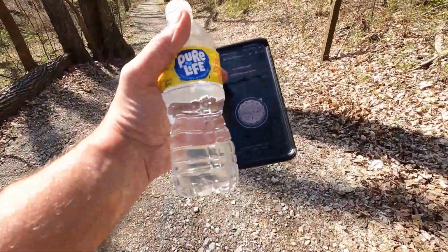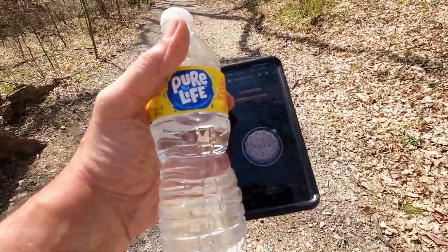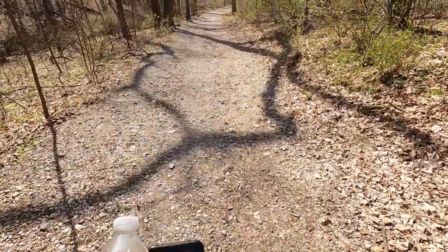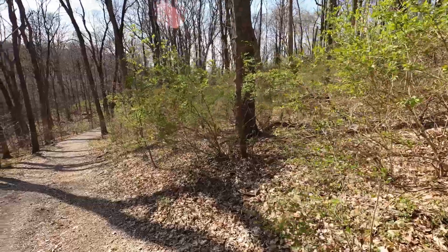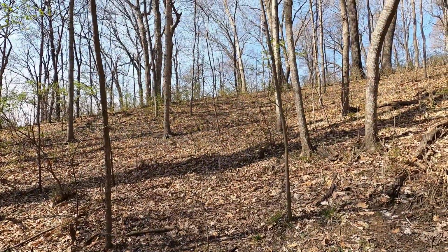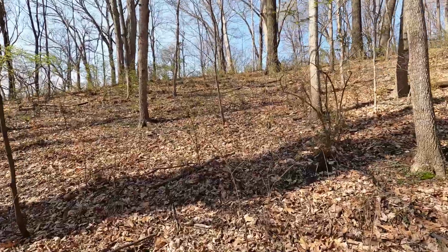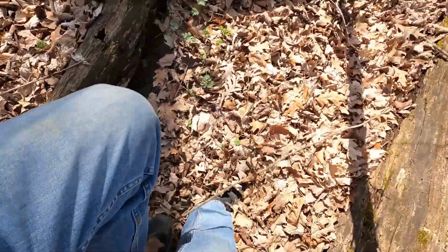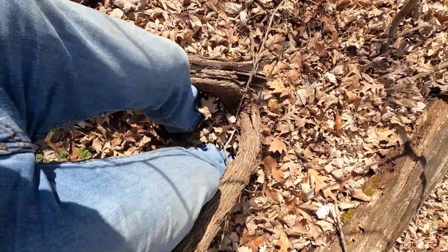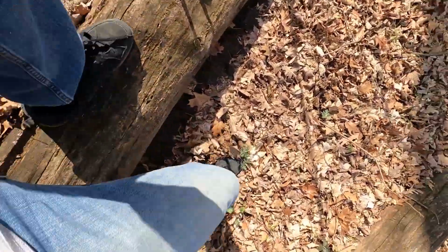It's telling me it's around about 500 feet just off into the woods. I'm just trying to decide when I want to make that dive in, or whether I want to continue to take this path and then make the approach into the woods. I'll take the option of diving in right now. Could be the end of this tree, but one thing about this is I'm going down, and there's only one way out, and that's back up.